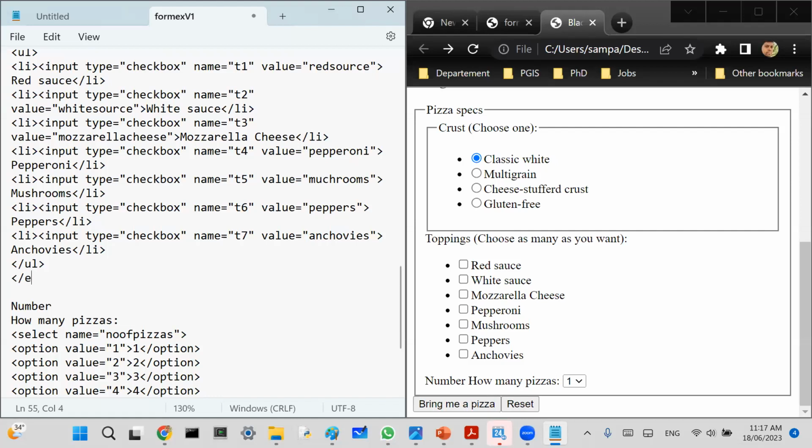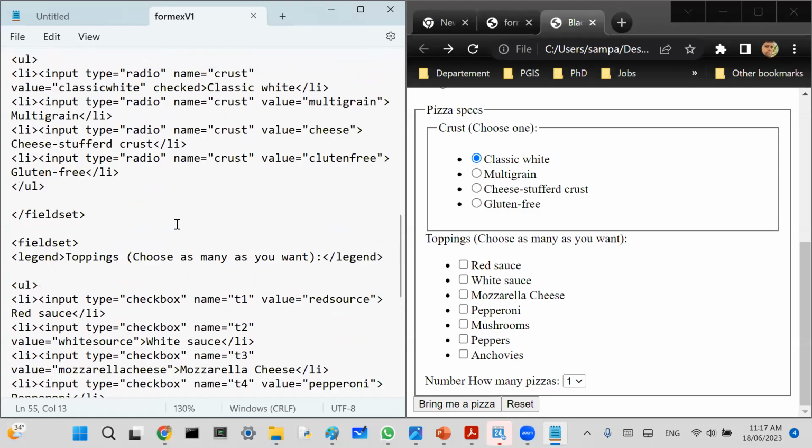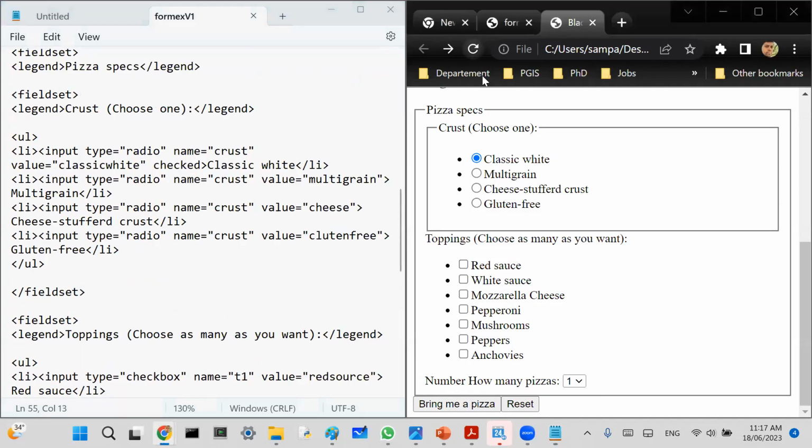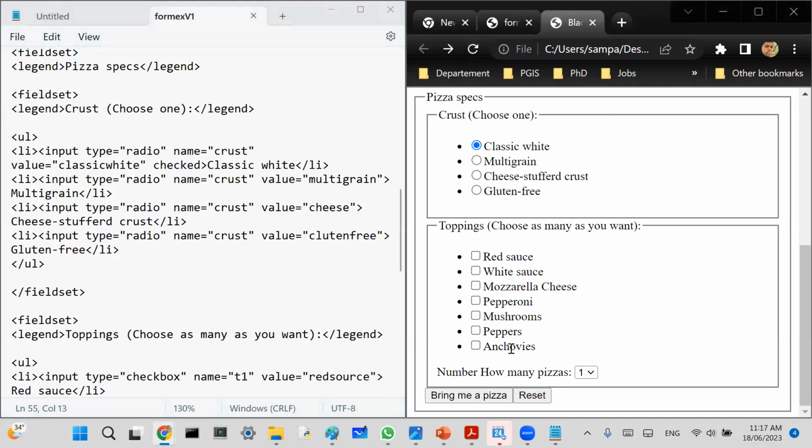Slash. So let's refresh it. Yes, we have toppings.